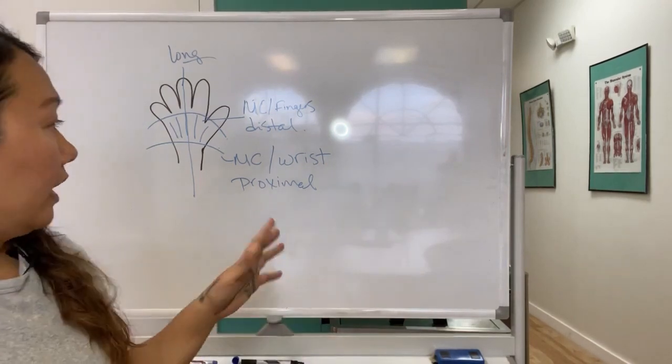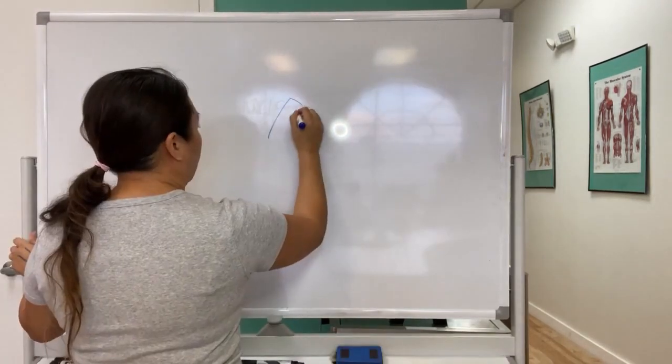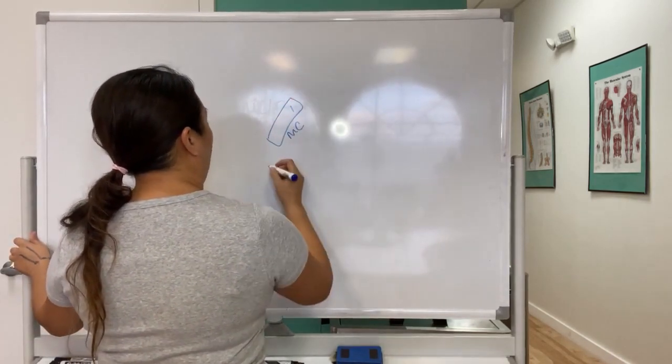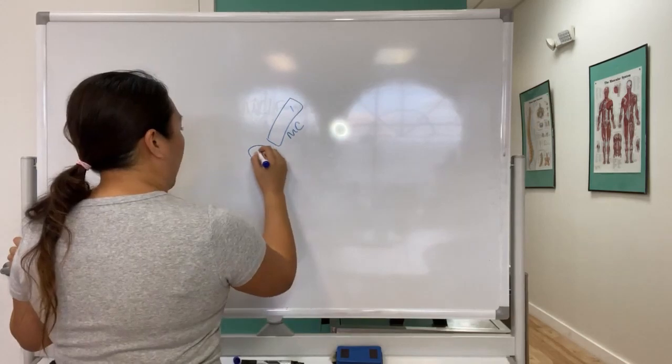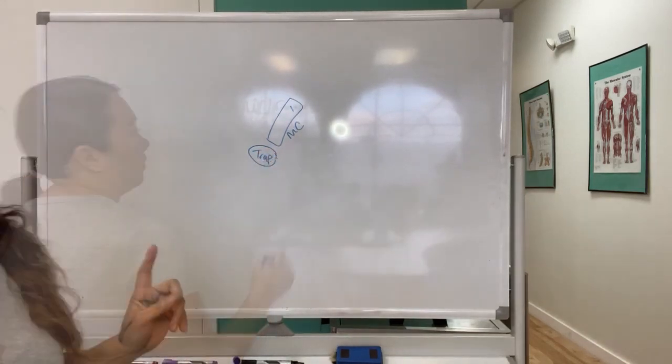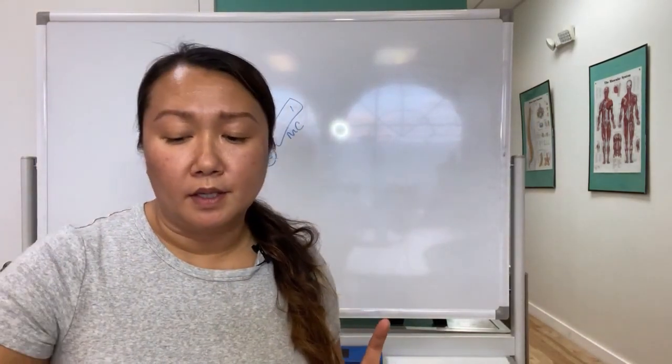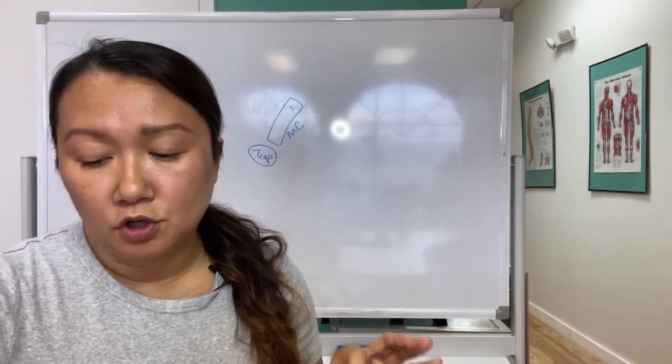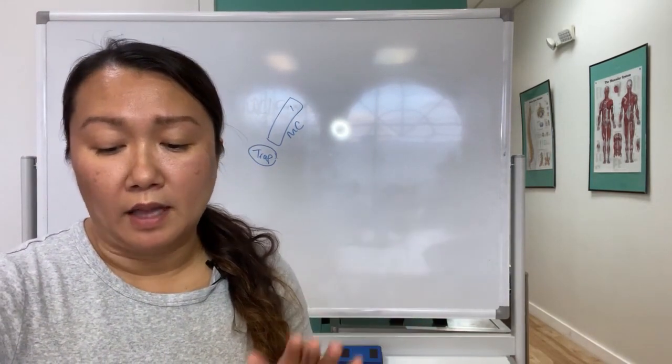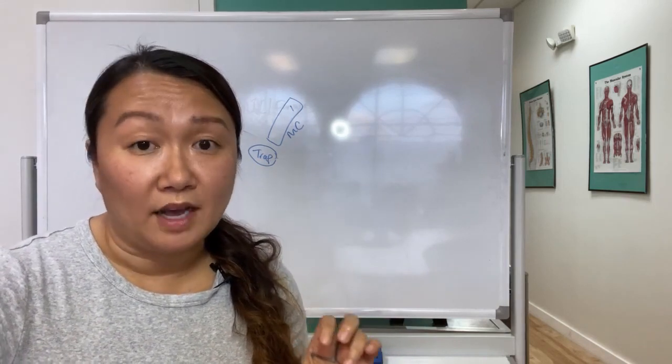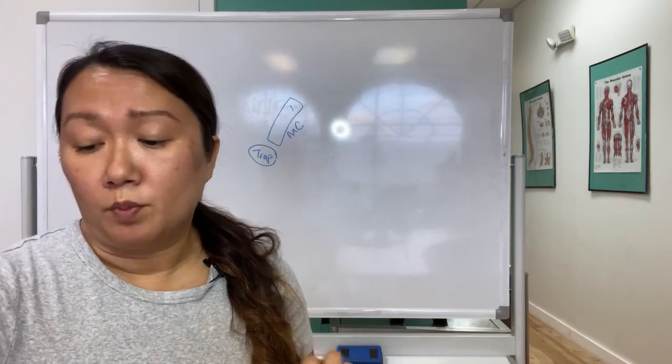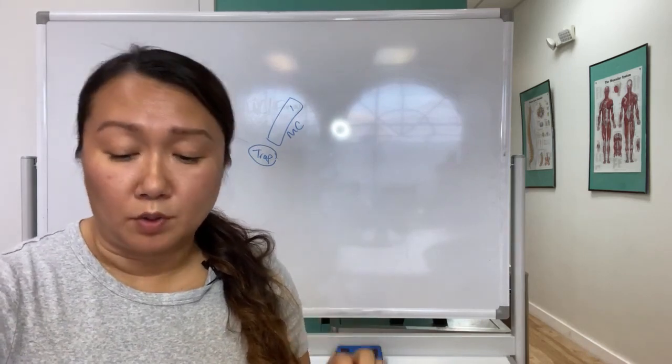And then I'm going to go a little bit more into the sagittal plane. The first metacarpal, so this is metacarpal number one, this is the trapezium. The key thing to know about this is that the concave surface is oriented medial to lateral in the sagittal plane and convex in the coronal plane. So it goes anterior and posterior.